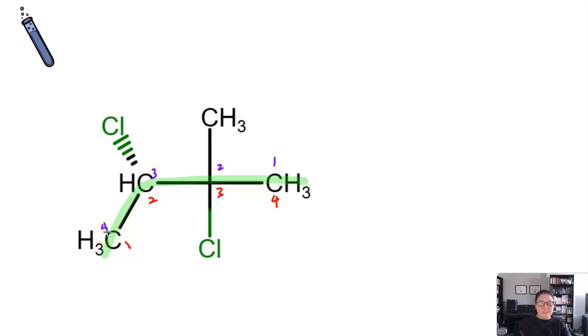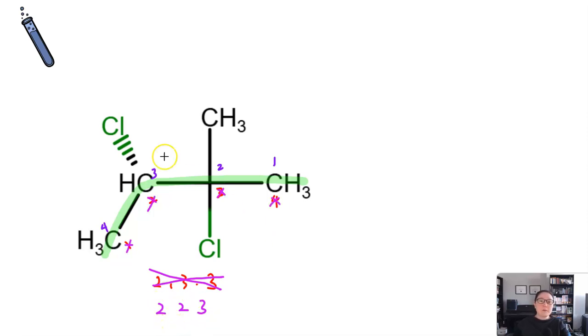So which one is it? There usually is a correct answer. Since we have no other functional groups, we're going to go for our side chains. So we have a side chain here, and a side chain here, and a side chain there. If we look at the numbering of the side chains, if we go from 1 to 4 this way, then our side chain numbering would be 2, 3, 3. If we were going to go from right to left, it would end up being 2, 2, 3. Looking at these number combinations, 2, 2, 3 is the smallest number combination. So we're going to be going from right to left.